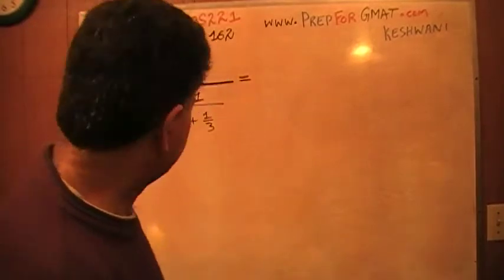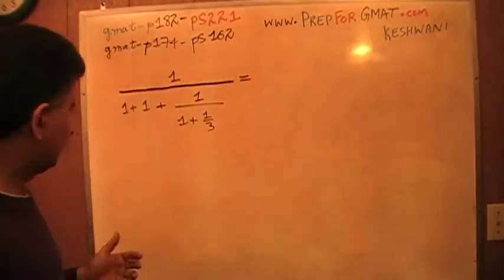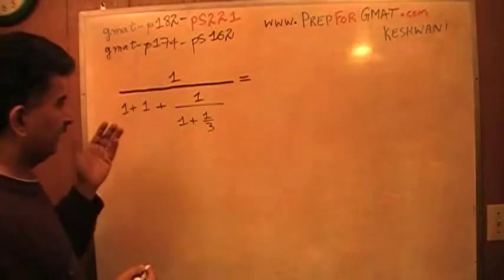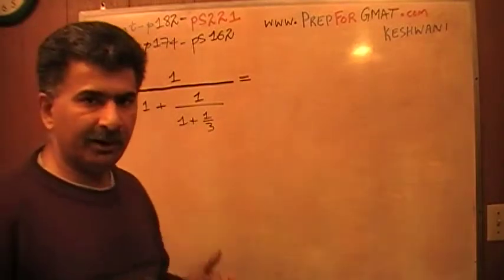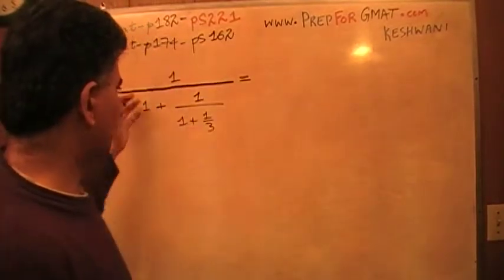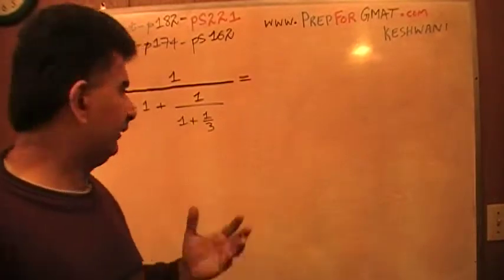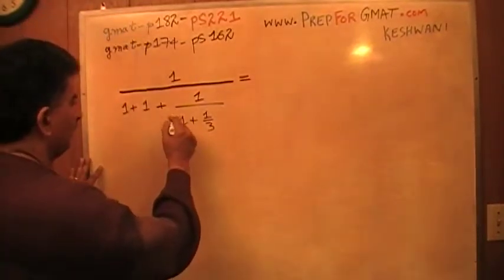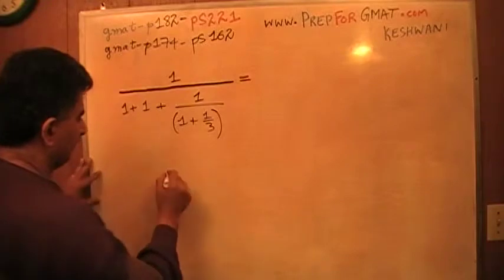But anyway, I'm digressing. So what I'm going to do is take it bit by bit. I'm going to chop it. We're going to divide and conquer instead of trying to figure out the whole thing in one shot, which cannot be done. I'm going to first figure out this part. So let's do it here.